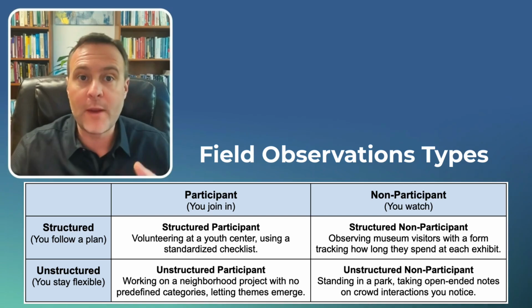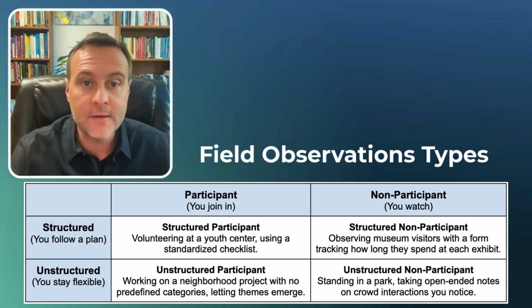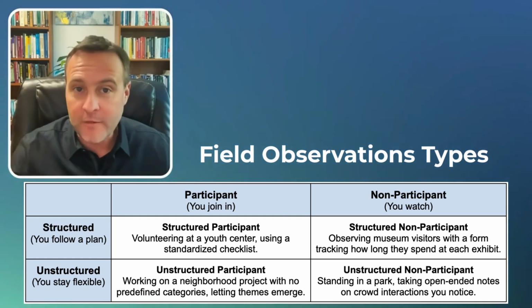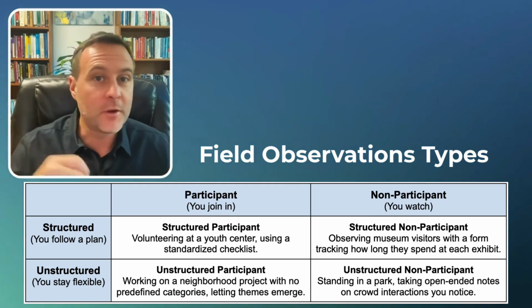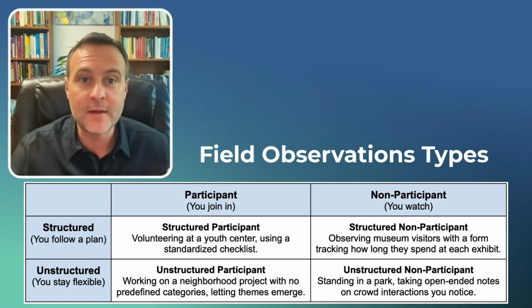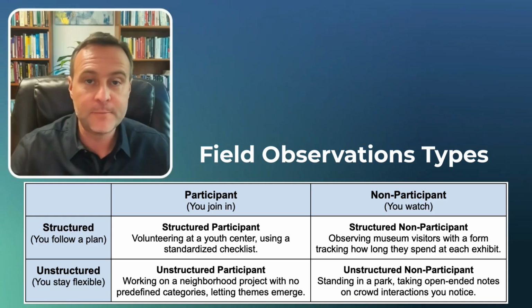And you're observing the way people move about and interact. One challenge, though, is your data can become overwhelming and hard to analyze. If you don't have a clear focus, then anything could be data. And then at the end, you have all of these field notes, and it can be hard to code them for themes if your notes are all over the place.